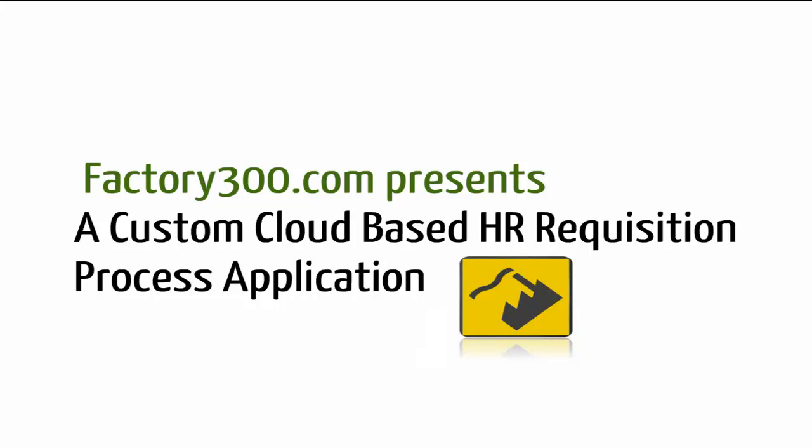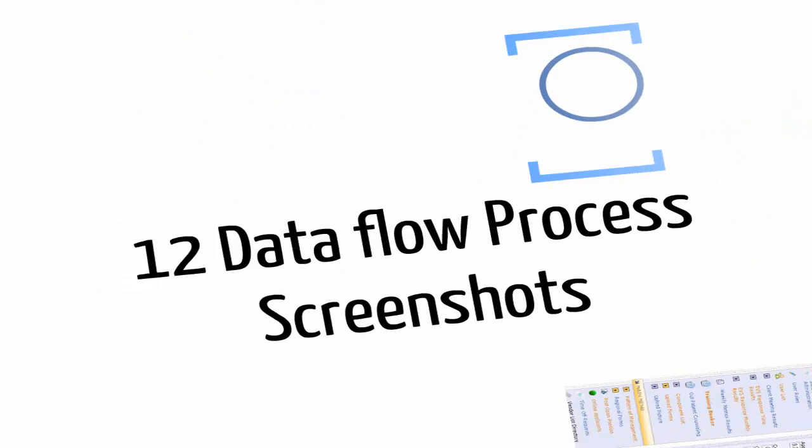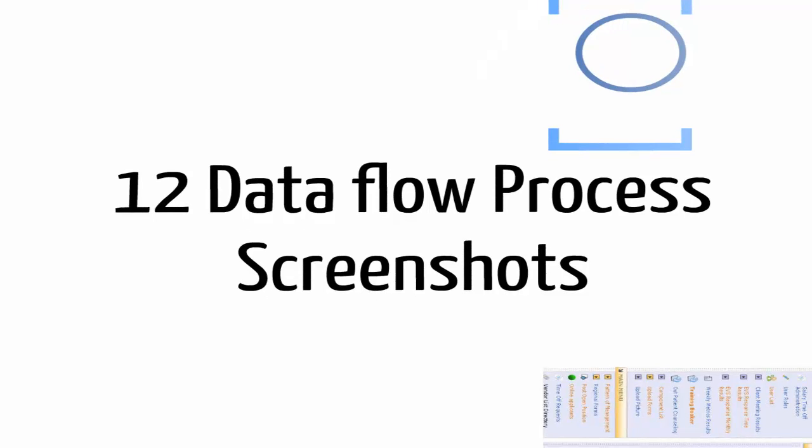This is a demo of a custom HR job requisition process that we created for one of our clients a few years ago. Like most companies, this client had specific needs for the approval process for job postings, application standards, onboard training, the annual evaluation process, corrective actions, and separations. This web application demo focuses on 12 screenshots from the actual application.